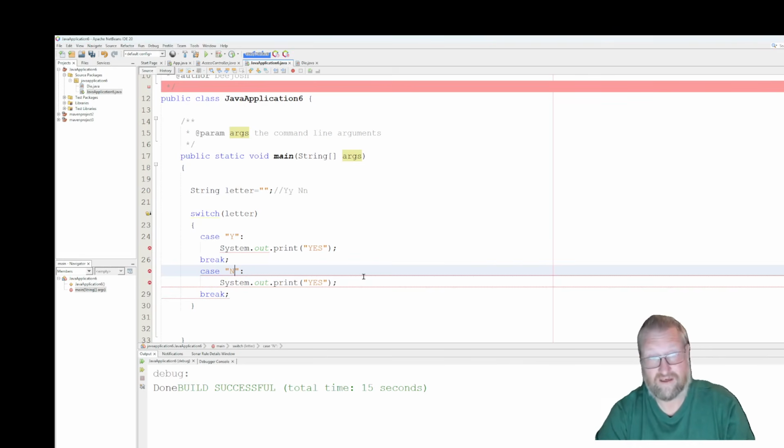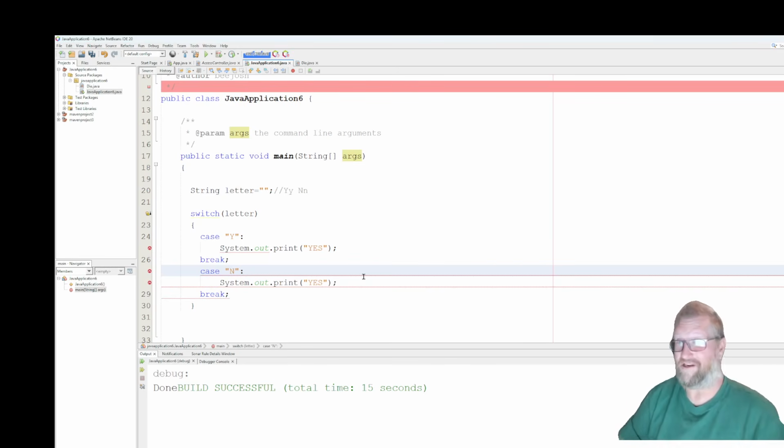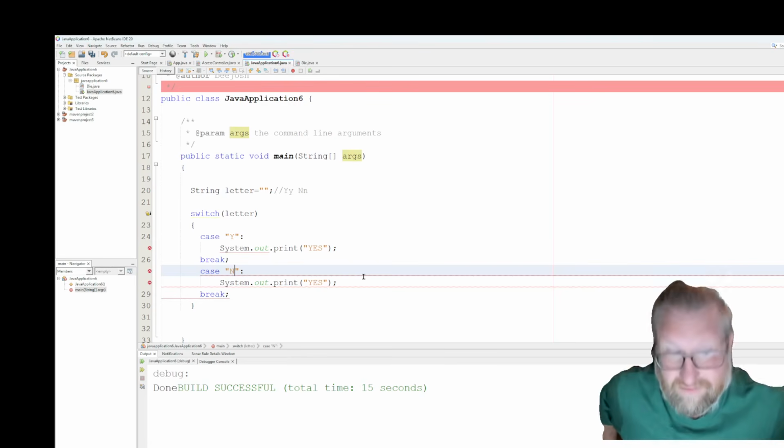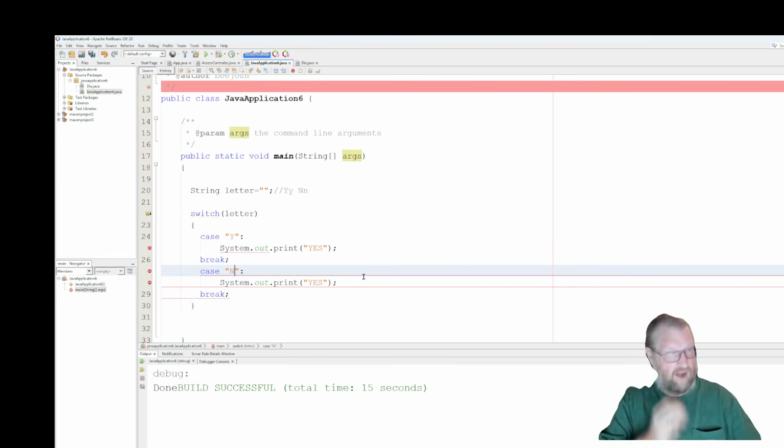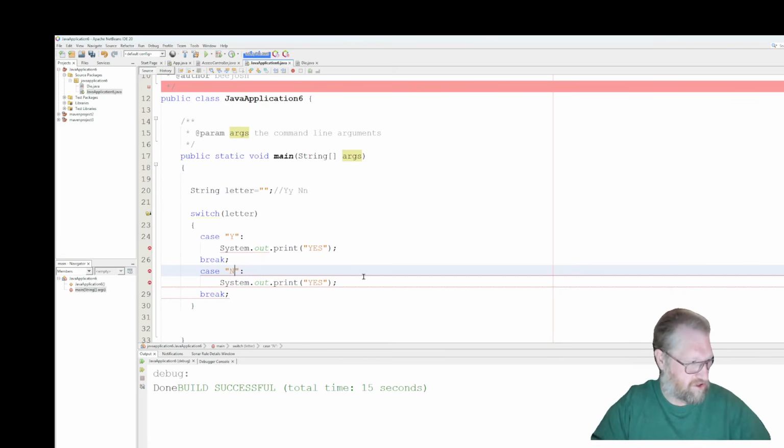All NetBeans does is send the code off to it to be compiled. Well, actually, let me rephrase that. The Java virtual machine, yes, to be interpreted.